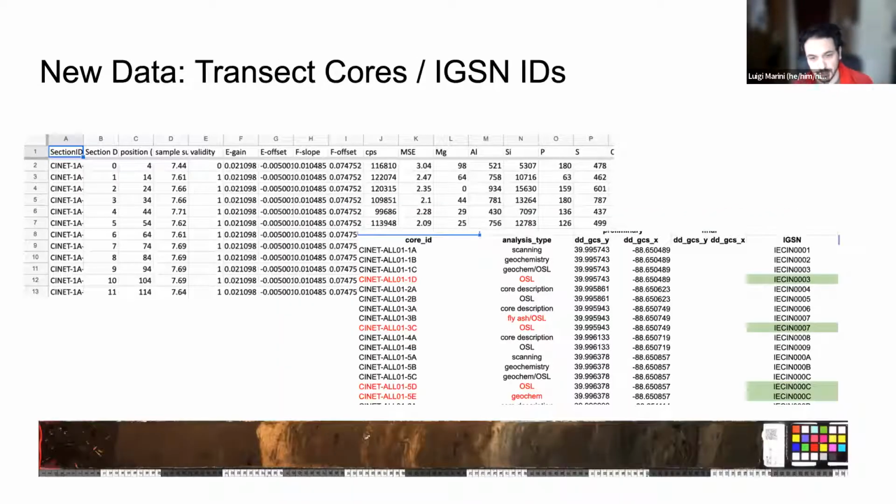We also have another data set that is new that started last semester, that is cores, samples, and the scientist has already gotten the IGSN IDs, so we have those, and we have the data for the cores, which we're still getting familiar with, Max and I, about what it looks like. Our background is computer science, software engineering, not as much the scientific aspect. So we have all these transects with these images, and also we have some numeric data based on some analysis that they did on them.